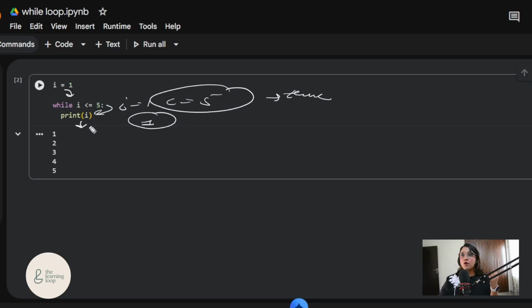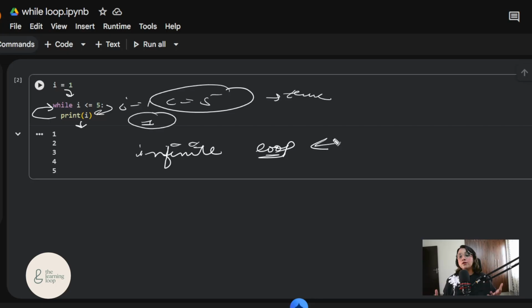Now we are not increasing the value of I, so it will keep going back to that loop and keep running it, and it will not stop, and it would become what we call an infinite loop. So please make sure when you are running while loops, you do not run into an infinite loop, and you give a proper condition so that the loop stops at some point.